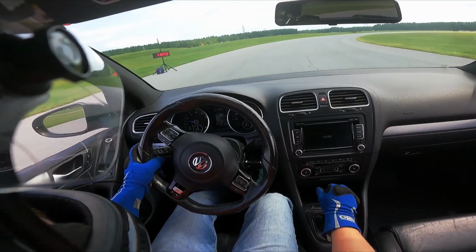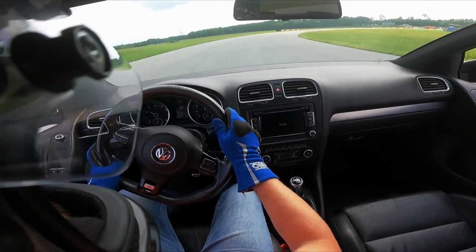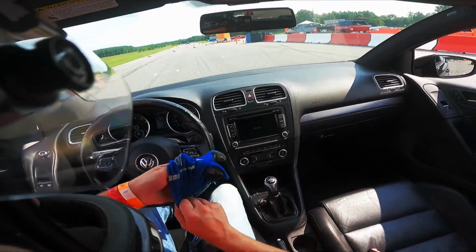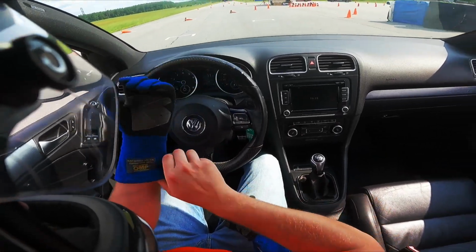Oh, we could get this car in the 72s. Good girl. All right, last run. I know where I can improve, so let's just do that.